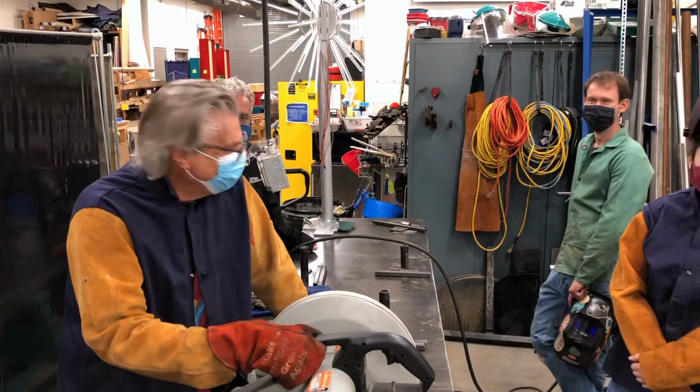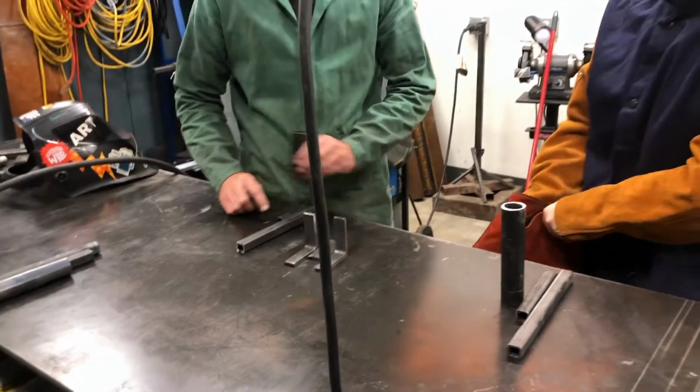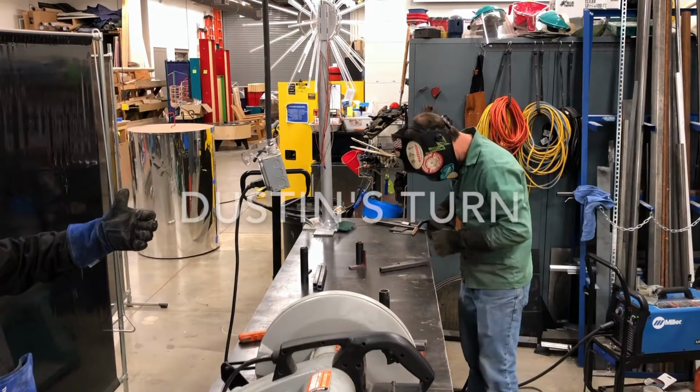The wild card. They are going to show you some of the ways to join steel together using the method of welding. You guys ready? All right, here we go.